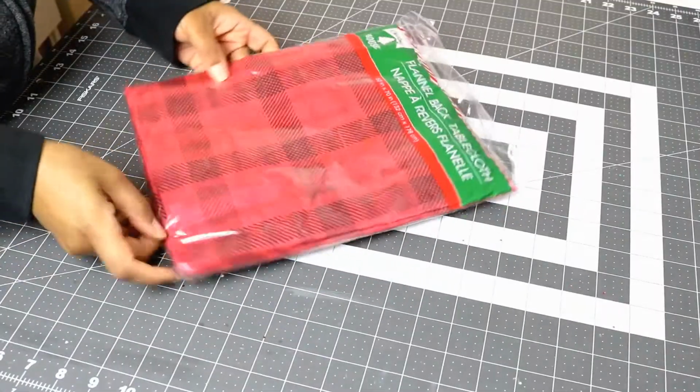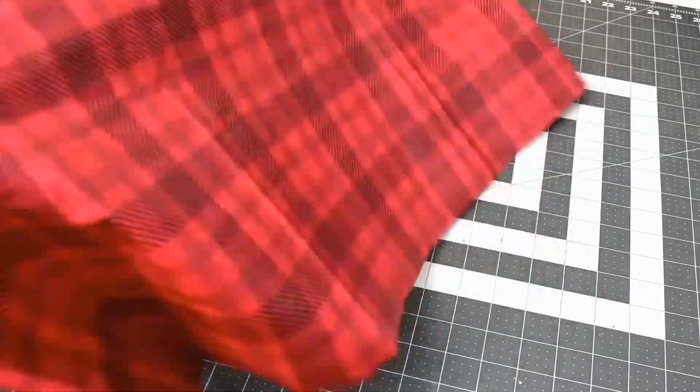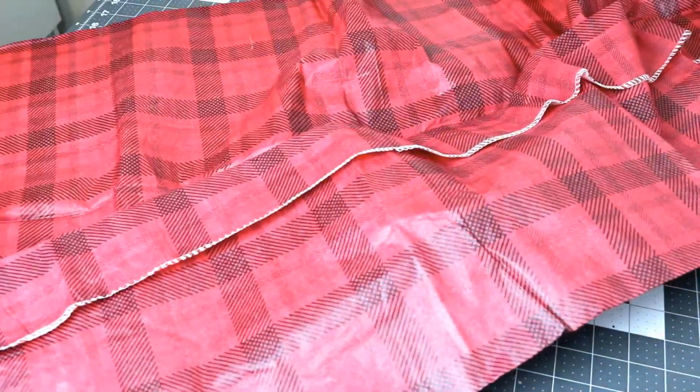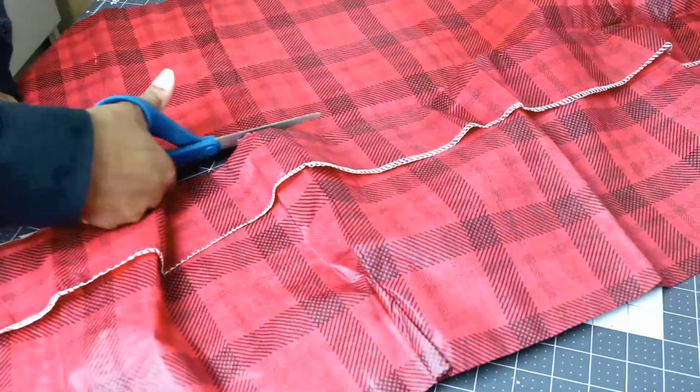So I purchased this flannel back tablecloth from Dollar Tree as well, and this is going to help me make the scarf and the hat. I could not find either of those at Dollar Tree at the time, so I figured, hey, let's try this tablecloth. It's going to be outside anyway, perfect to keep the water off, so let's get it done.